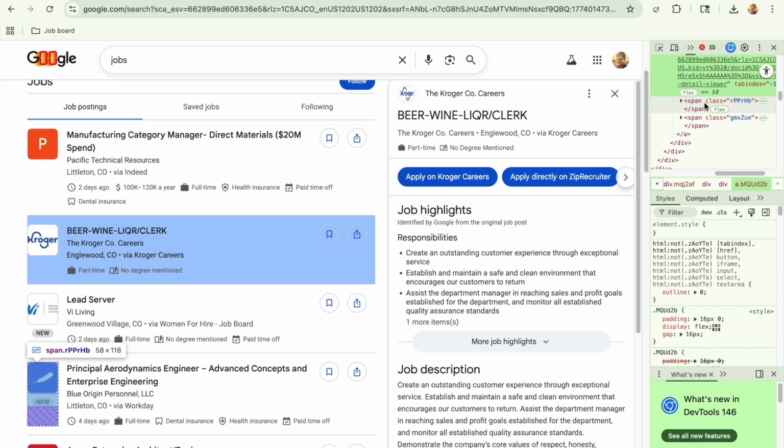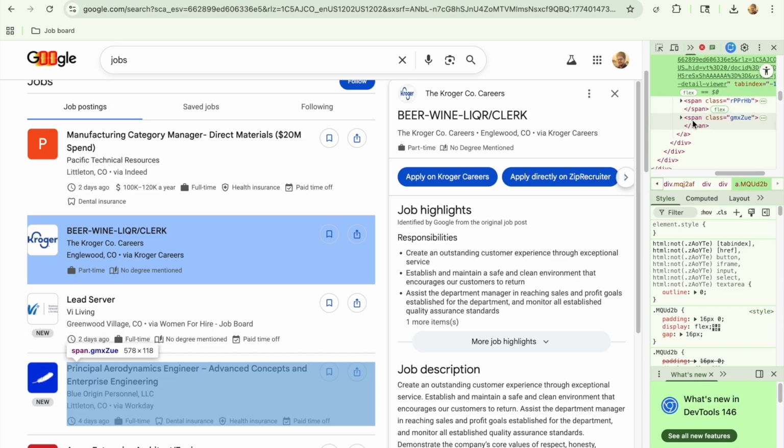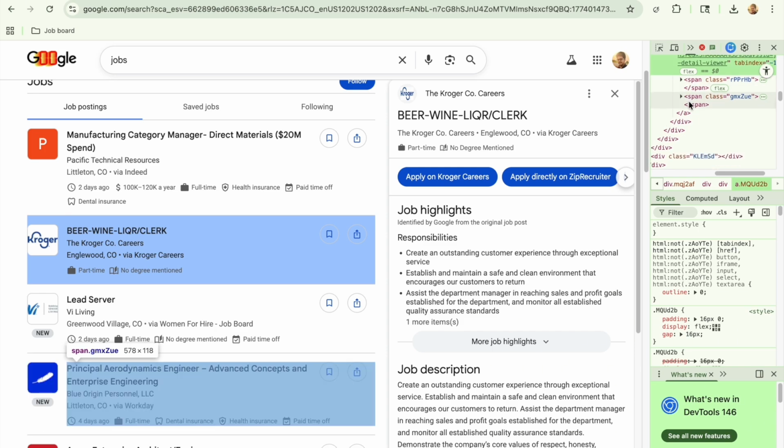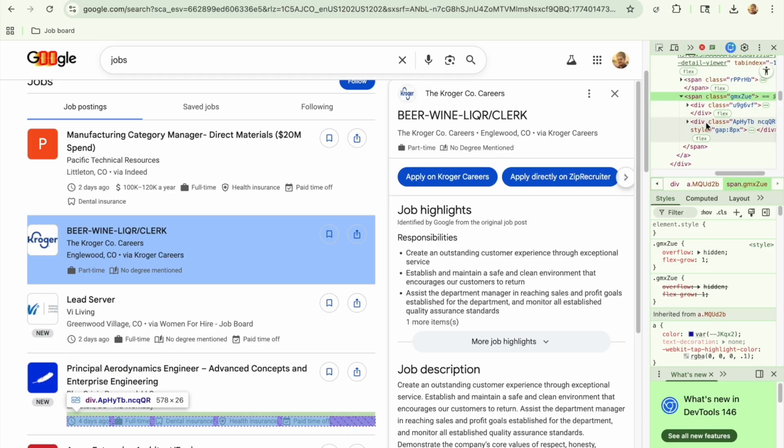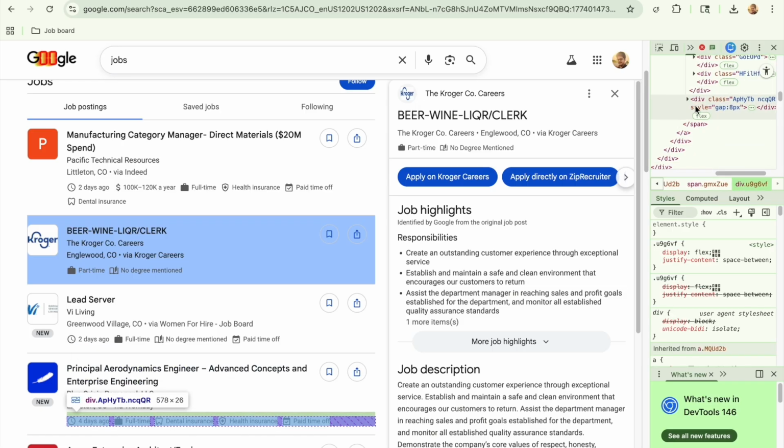This is for the logo and the boundary of the card, and I don't need it because this doesn't have my company name. This one has my company name, Blue Origin. I will expand this shell, and after expanding, I will go inside the child elements again, searching element by element. There were two elements here. This is not the one I'm looking for because it has the day posted, full-time position, and the role, and I don't want that. I want this place, so I will expand this.